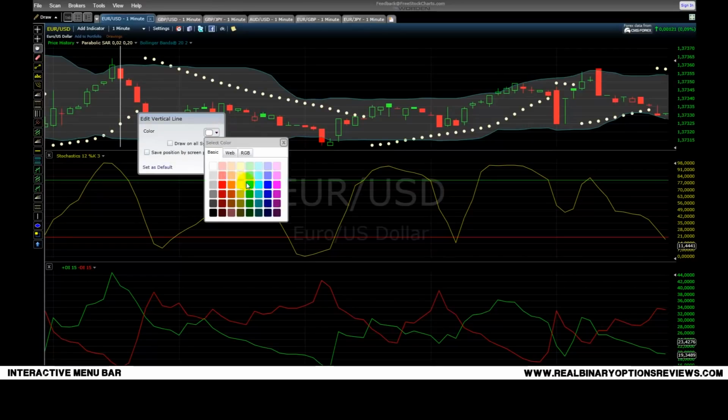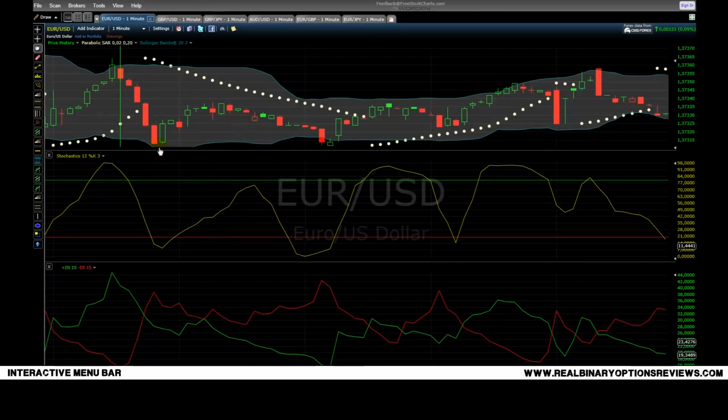So, this is a winning trade, obviously, here in the entry position, and the next one would be here. So again, this is a winning trade, and the next one would be here. You can see stochastic is high, nice green closure, trade down, 5 minutes, it's a green one.